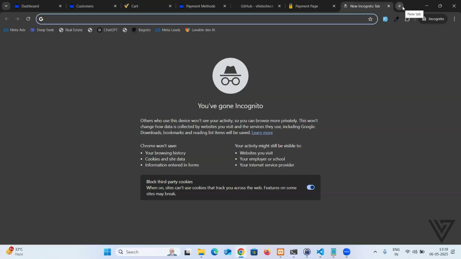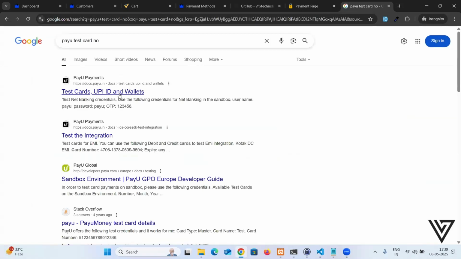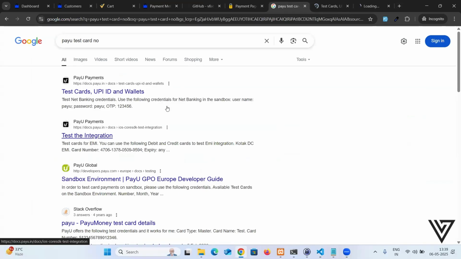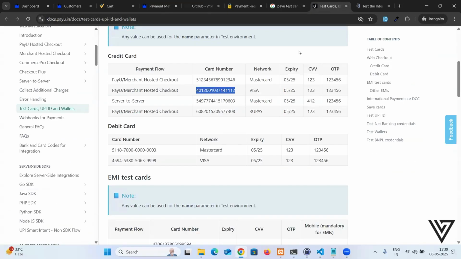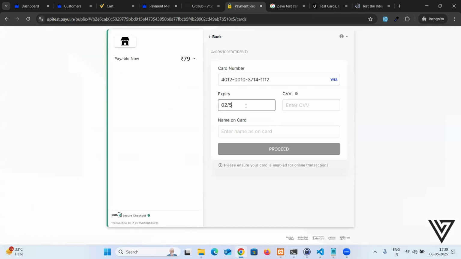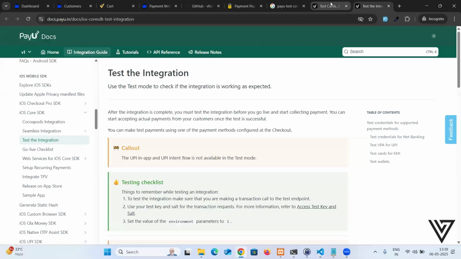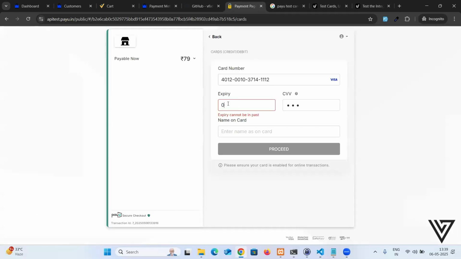Let me see, PayU test card numbers. I had it, not sure if I lost it. Okay, got it. So if you see that, I'm going to put the card number, the expiration date, and CVV. Let me see, did I make some mistake? Oh, yes, I did. It's going to be 5.